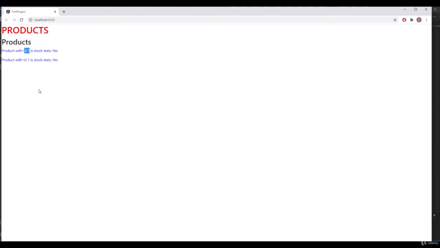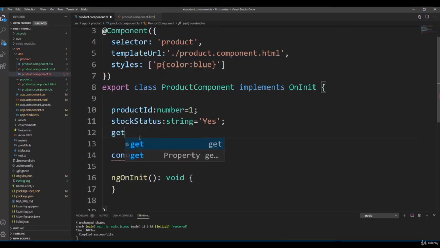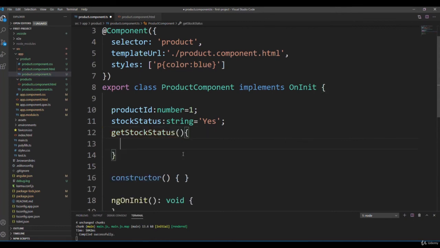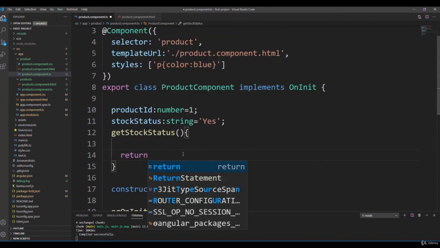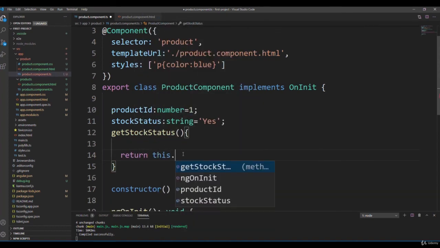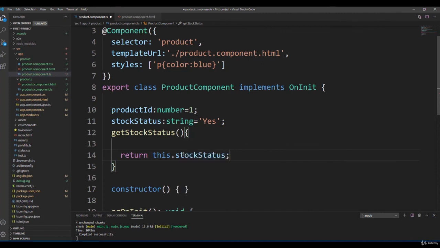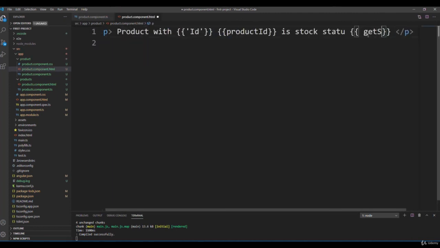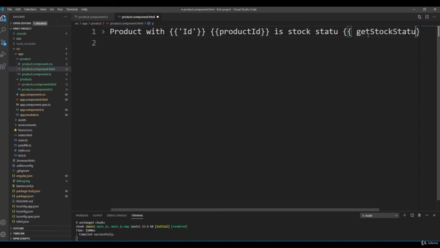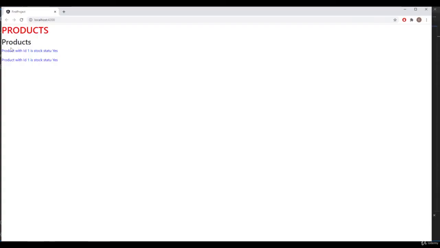But now I want to show you how to use the method in double brackets before we finish our lesson. So for this, I'll first write a simple method in the TypeScript file and return this value with method. Now I call the method in HTML, and there's no change when we've saved the changes because the result of the method turned into a string easily, and it worked without any problems. All right? So that's how you use string interpolation.